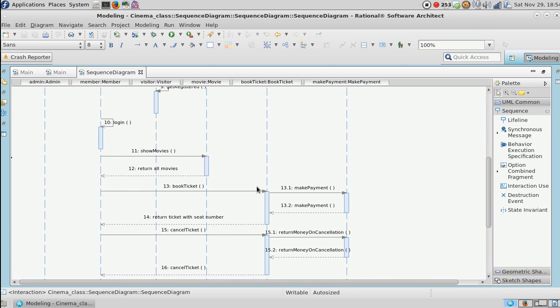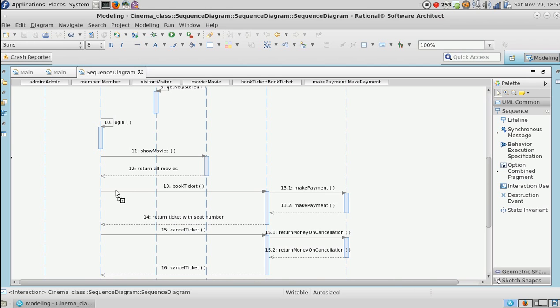The member as well can book a ticket, and this member invokes a method related to the book ticket class object. Now we can note here that we have 13, 13.1, 13.2, and 14. That means that before we return the ticket with seat number, it first needs to make the payment and confirm that payment.